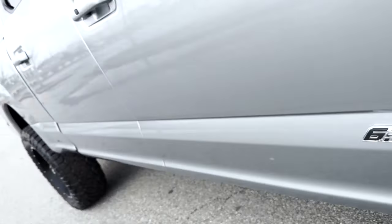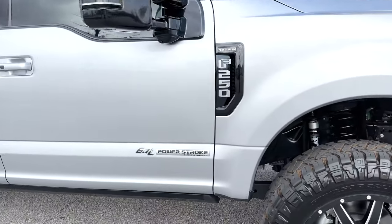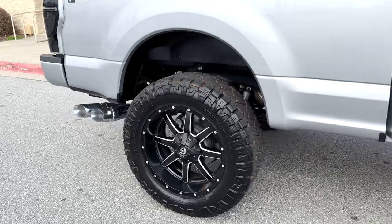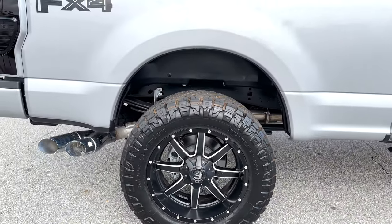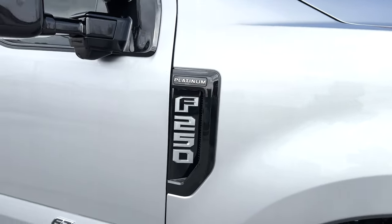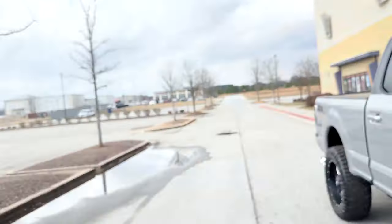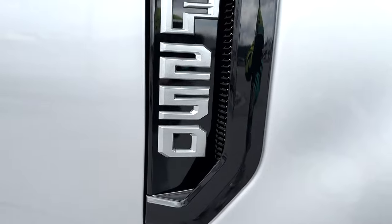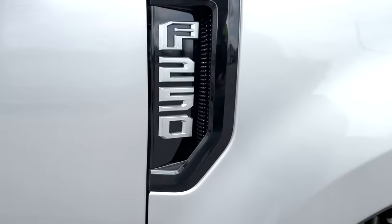Now you say 'Real Deal, you missed the 6.7 Power Stroke badge' — we don't miss nothing. We did not do that badge or the tow hooks up front, just for a subtle touch, nor the exhaust out back. We still have the chrome exhaust tip going because we have milling in the black-and-milled wheel, and it's nice to accentuate that. We got the F-250 Platinum side badge — this truck arrived with no side badges and we could not find them. We ordered side badges and had to pull out all the stops. I told Brant, 'I'm not giving you this truck without the side badges done — I can't even photograph it with those ugly rubbery black textured side badges.' Austin came through and we found them in an incredible way. F-250 Platinum done up great in gate black, F-250 in Iconic Silver with the texture removed behind the backer portion — looks incredible.